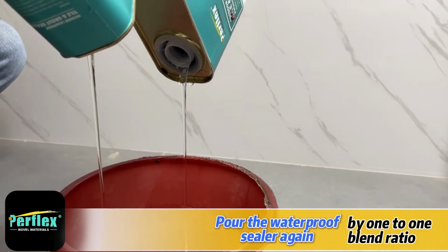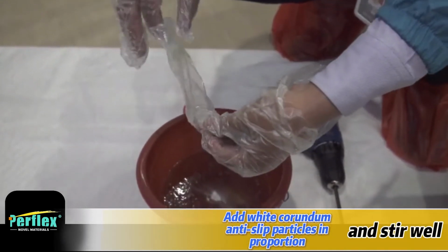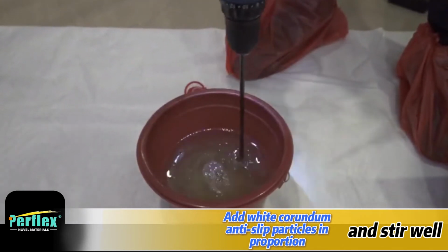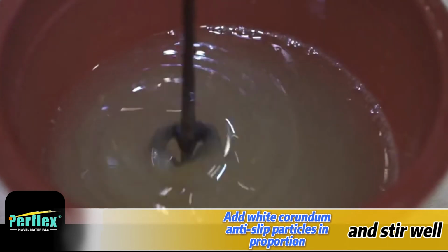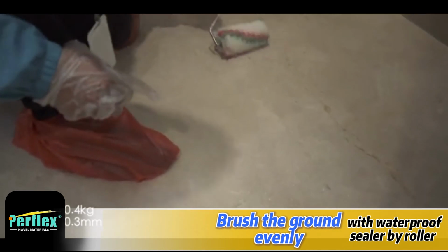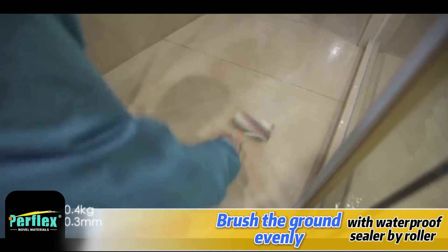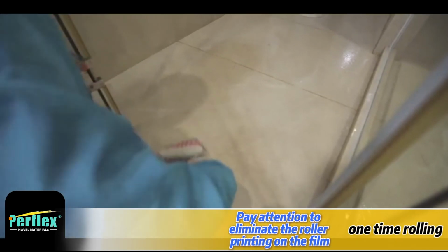Pour the waterproof sealer again at a 1:1 blend ratio. Add white corundum anti-slip particles in proportion and stir well. Brush the ground evenly with the waterproof sealer by roller. Pay attention to eliminating roller marks on the film by rolling in one pass.